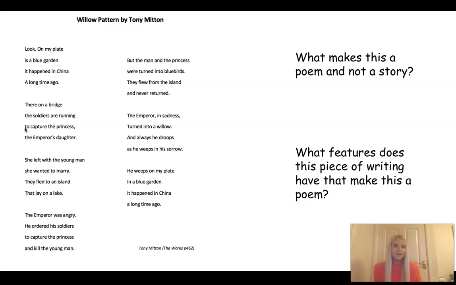But the man and the princess were turned into bluebirds. They flew from the island and never returned. The emperor, in sadness, turned into a willow, and always he droops as he weeps in his sorrow. He weeps on my plate in a blue garden. It happened in China a long time ago.